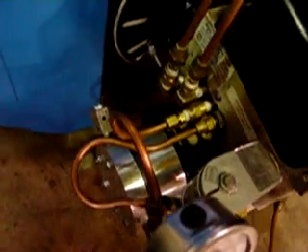We just redesigned this nozzle block, made some changes to it - more heating surface on the oil and air passages, and we drilled the manifold actually right into the side of the block. This burner has an on-board air compressor. We designed this compressor - it supplies the compressed air for the burner and is driven by the burner motor, so we don't have to run any external compressors.